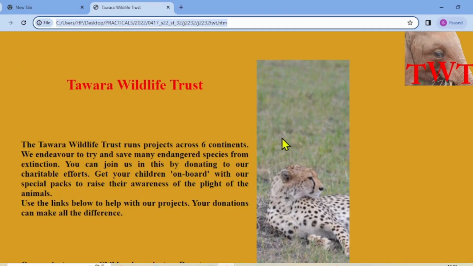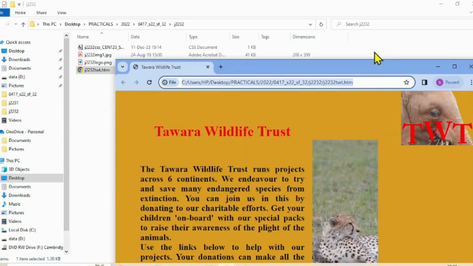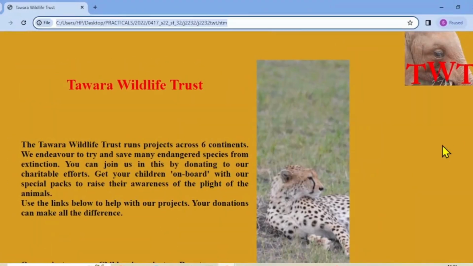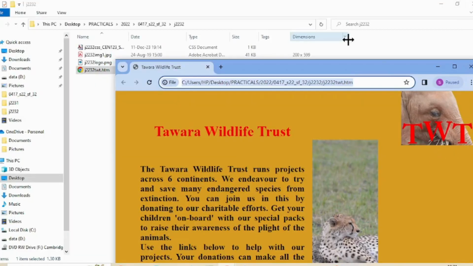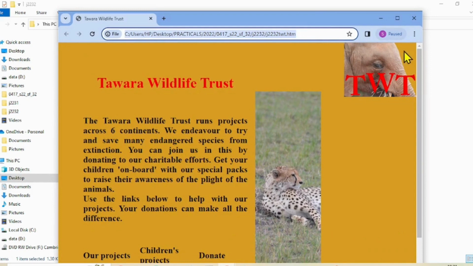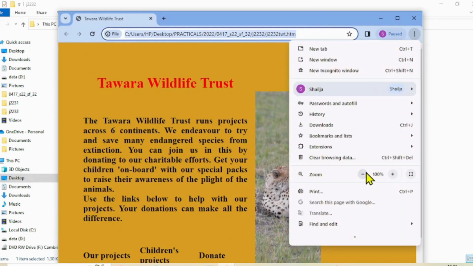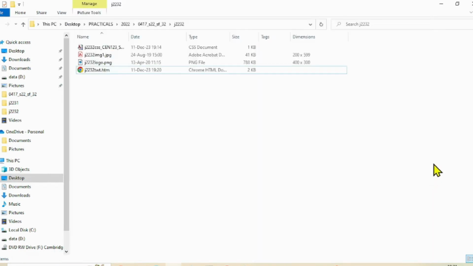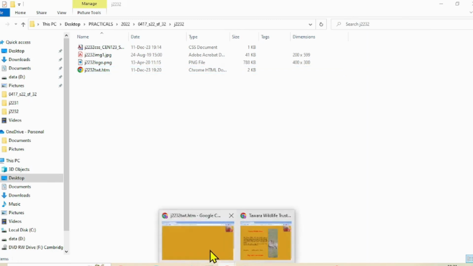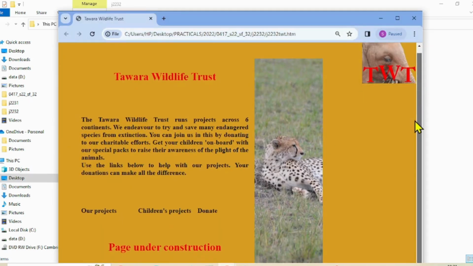Okay. Yeah. Look at that. This is the final web page. To just get that into one, all the details to be seen as they are. Just can you reduce the font, zoom out. Where is that? Okay.